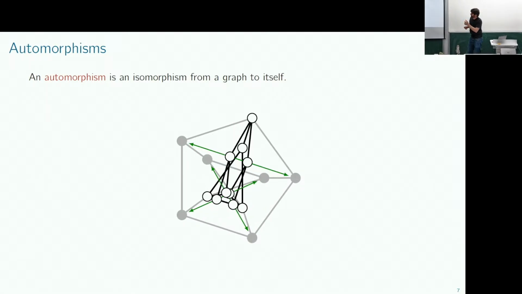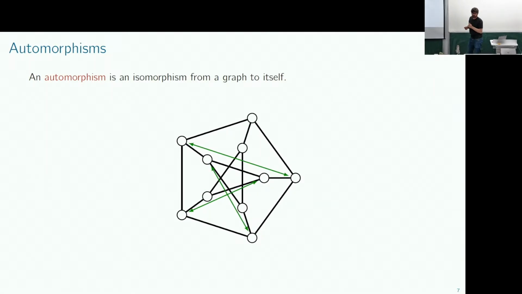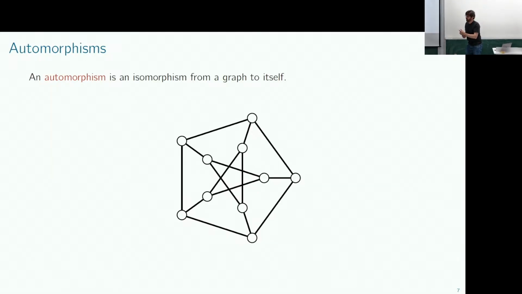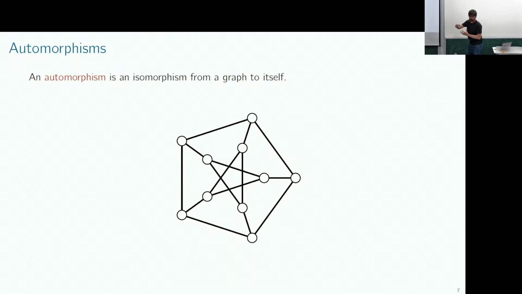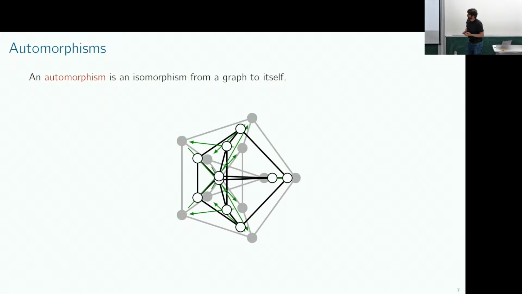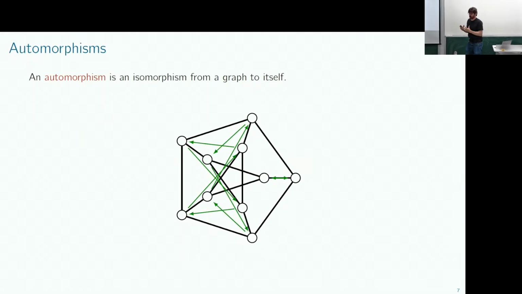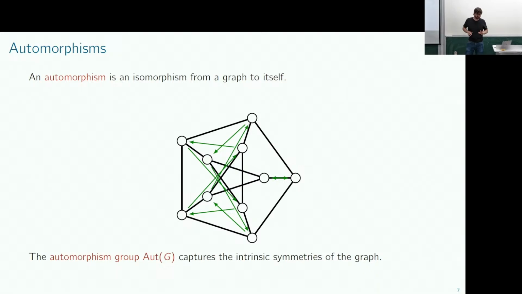But lastly, this object has a combinatorial kind of symmetry that is not a geometric kind of symmetry. So there is a possibility to interchange the inside with the outside, the outside pentagon with the inside pentagon. It looks like that. So I'm not talking about geometric symmetries only. I'm talking about all the combinatorial intrinsic symmetries of the object. Anyway, so the automorphisms of this object form a group.